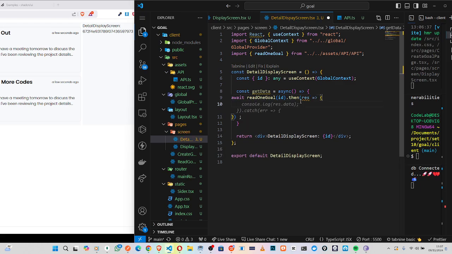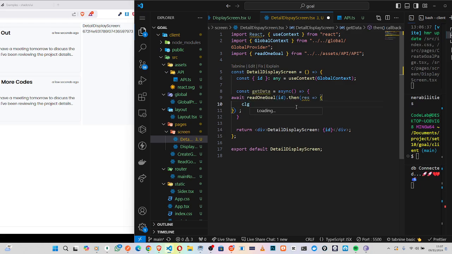Okay. So of course, if I do console log this data, I'll just say console.log res.data. If we save, we don't see anything, right?